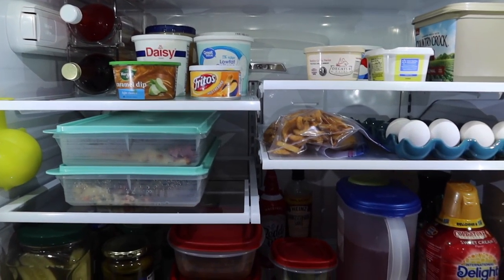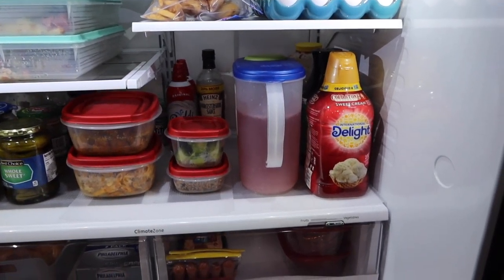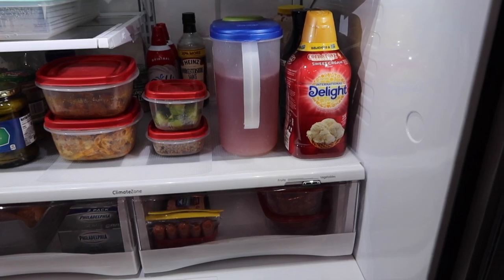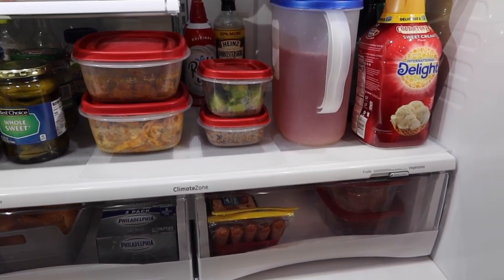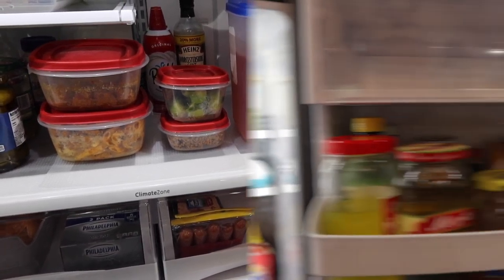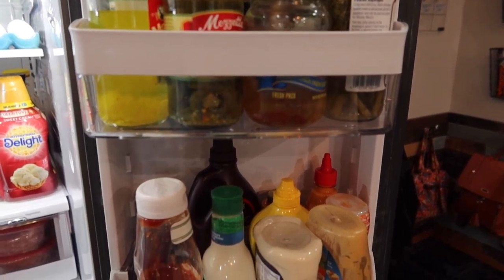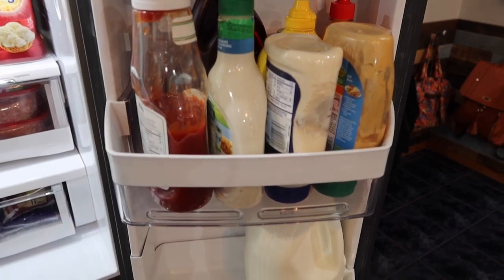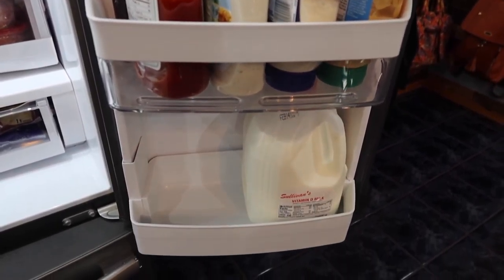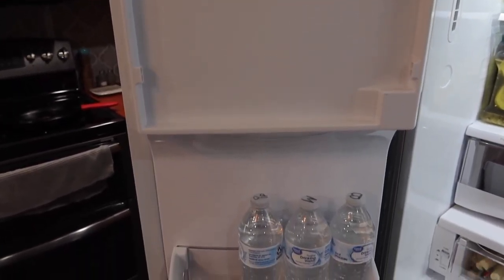Finished product for the fridge. This is with the liners in. They worked out great. I was able to cut them down to size to use on the top shelves and the bottom shelf. You can kind of see here where I just overlayered them, and they worked out perfect. I'm really excited if something spills to be able to clean the liner instead of actually having to clean the glass and everything. So now that this is all done officially, let's go ahead and get started on the utensil drawer.